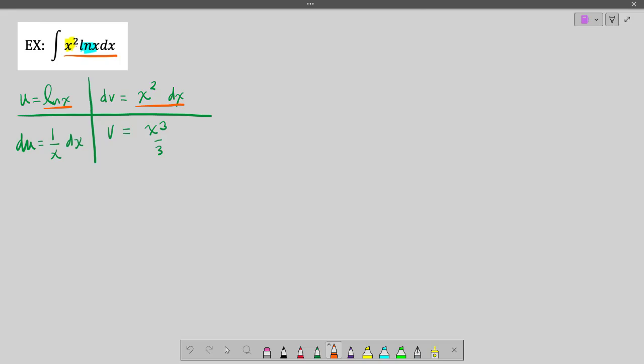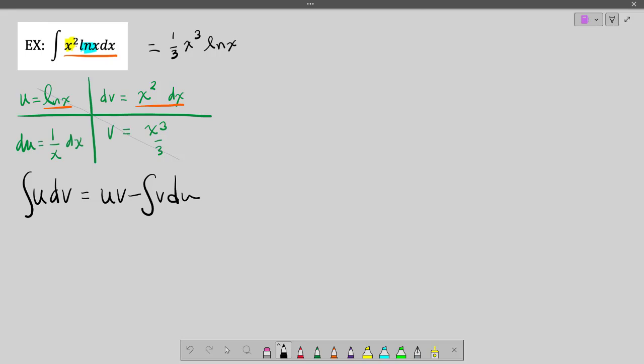So now we use our ultraviolet voodoo formula. This is going to equal u times v, and u times v is right down this main diagonal there. Normally we put the power of x in front of a natural log, so this will be 1/3 x cubed natural log of x. So that's uv, minus the integral of v du. Maybe I'll put this up here just so that you are remembering it. So the integral of u dv is uv minus the integral of v du. So that's what we're doing.